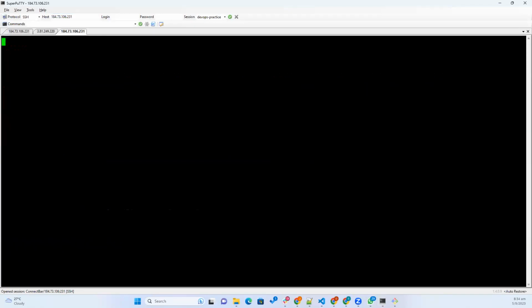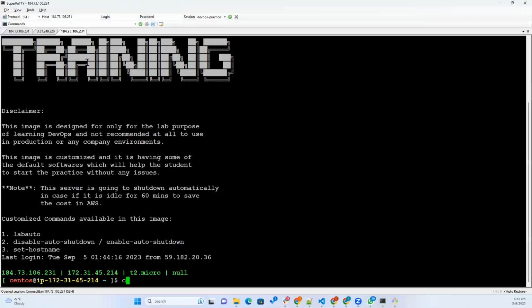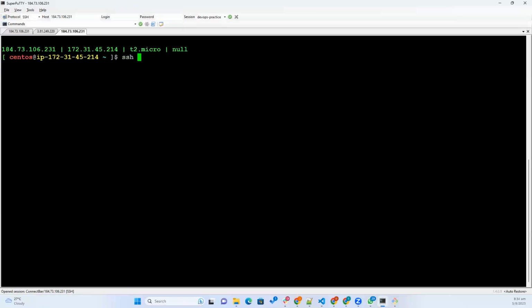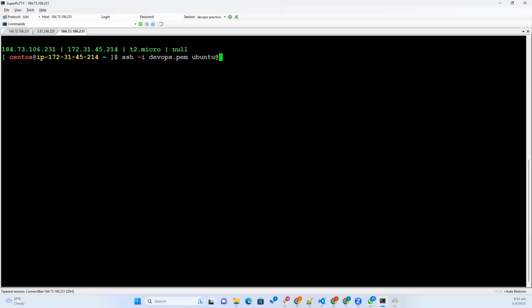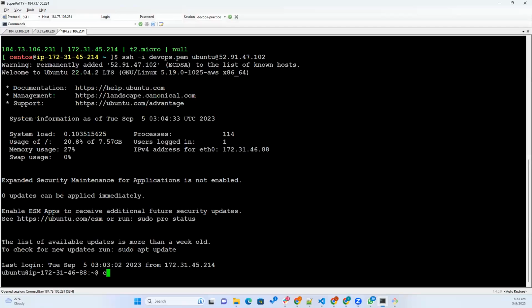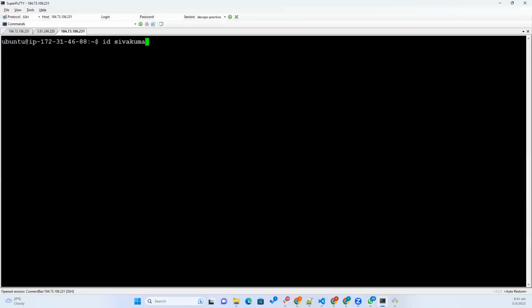Taking just one more session. Logging into the Ubuntu server, ubuntu at the IP address. id Siva Kumar.